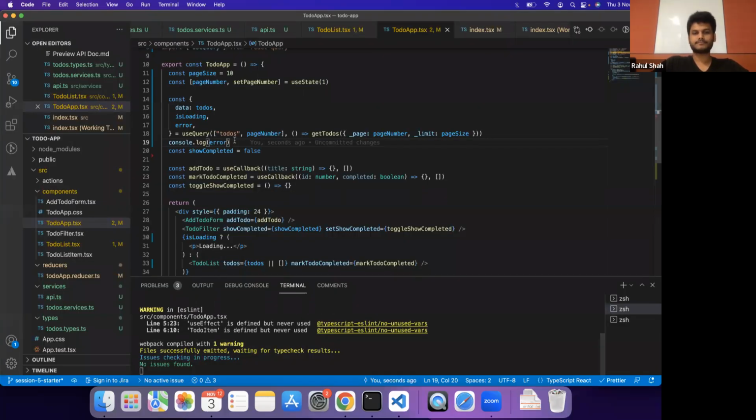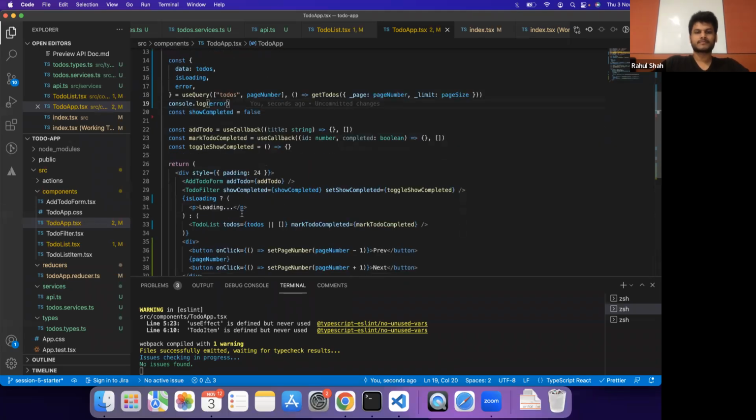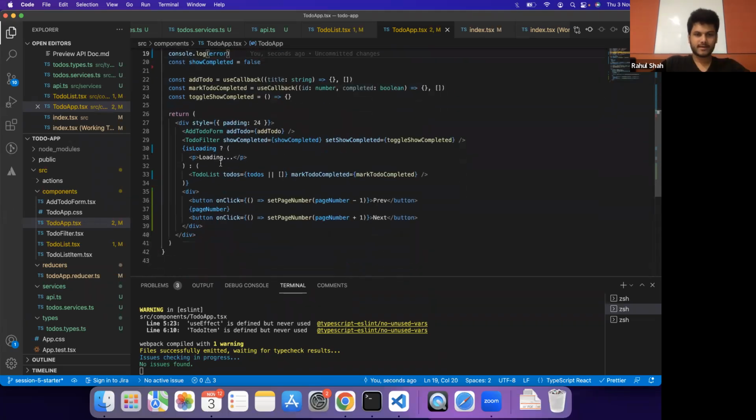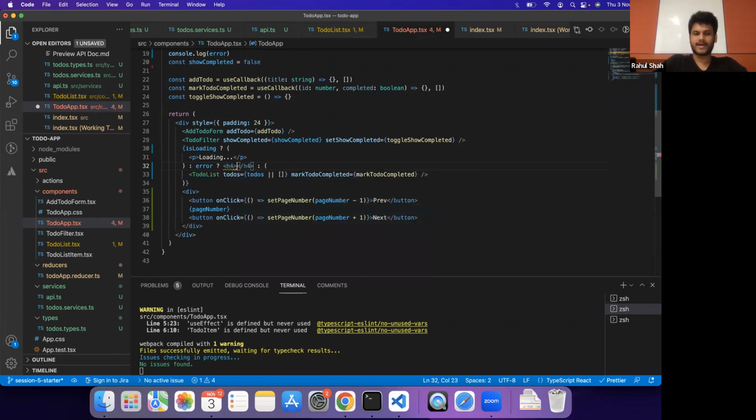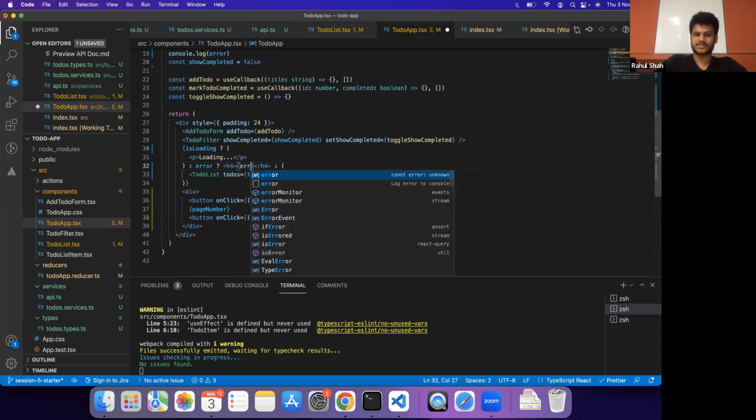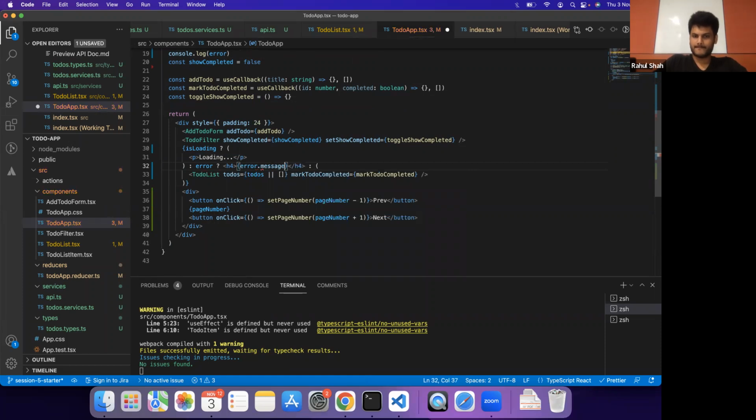So here we can say, if it is loading, then we want to show a loader. If it has loaded, but there is an error, then we want to show, maybe inside an H4 tag, the error message. Correct?